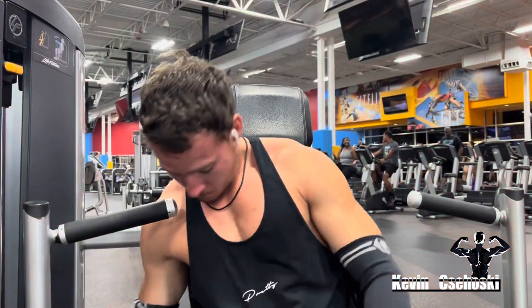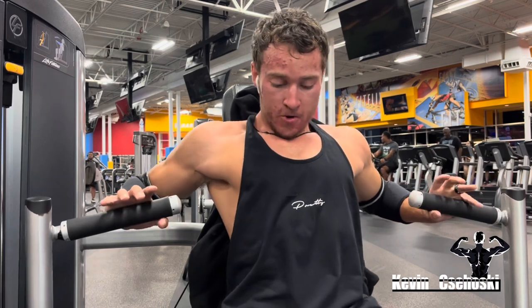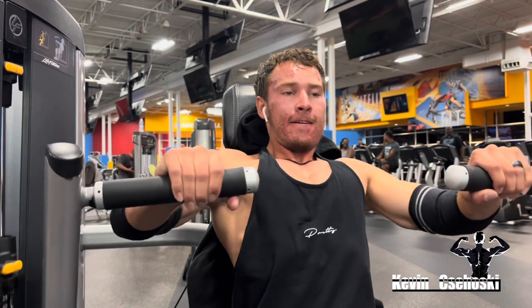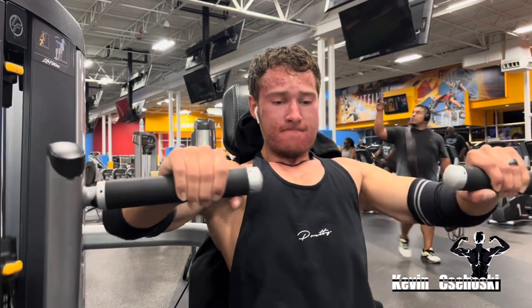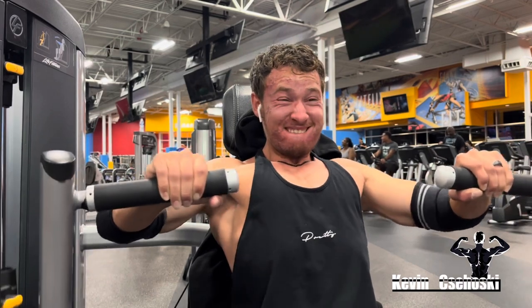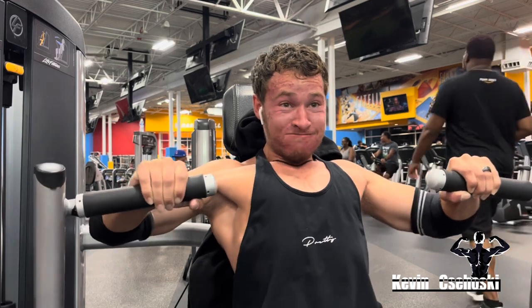I haven't used this machine in a while but I actually liked it a lot more than I remembered. The weight is really heavy on it so it's hard to go heavy, and I was towards the end of my workout using lightweight. The handles converge a little bit, so it's like a bench press but you can safely do it to failure. It's a nice squeeze and works a lot of the mid to lower chest. If you don't want to do a variation like this or a push-up, I'd say do dips for your lower chest.